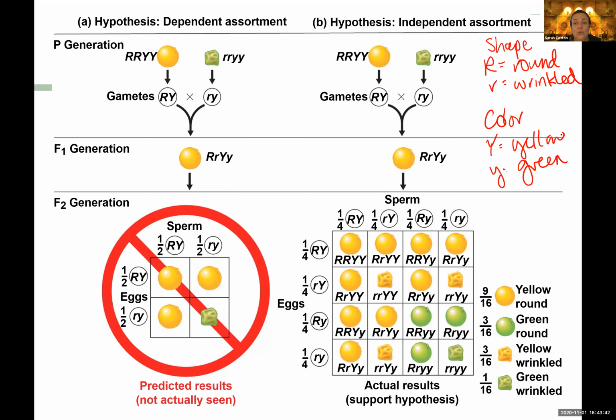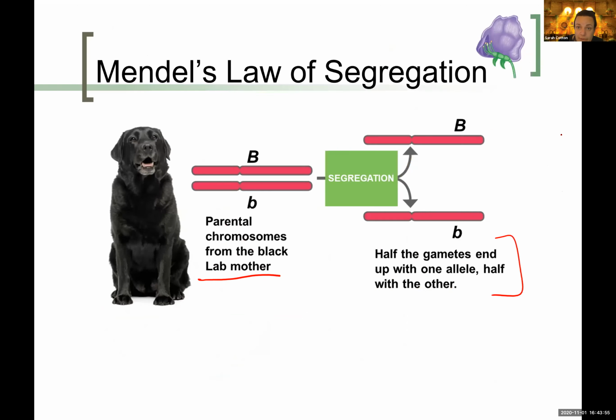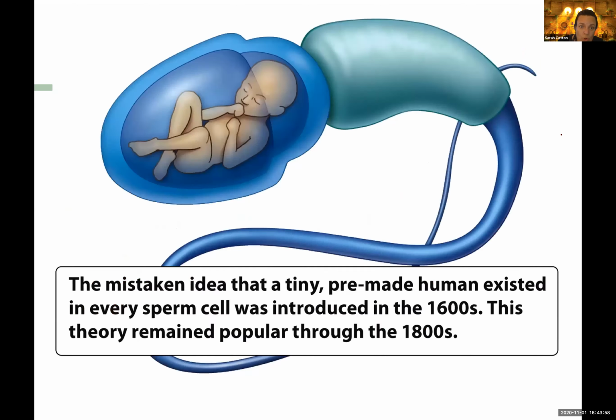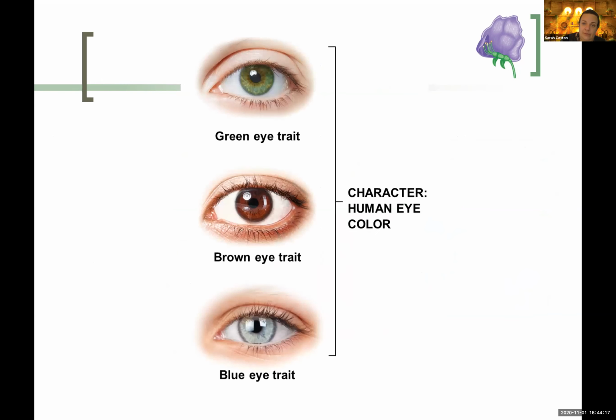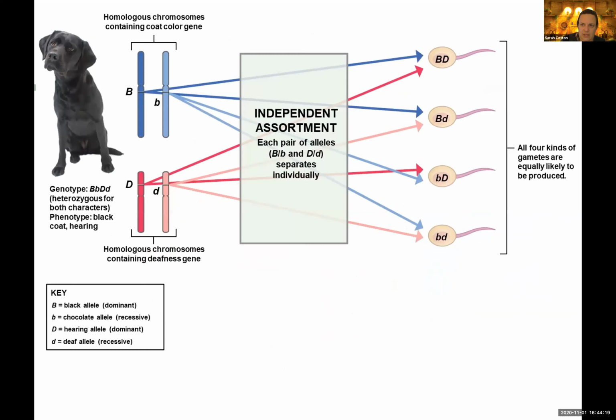By the way, they're looking at two different genes that are completely unrelated to each other. So they're looking at seed shape and seed color. Well, if you go back to the chart at the beginning of the PowerPoint, we might as well. Yellow coloration is dominant to green. Round for seed shape is dominant to wrinkled. Okay. Let's go back to where we were.